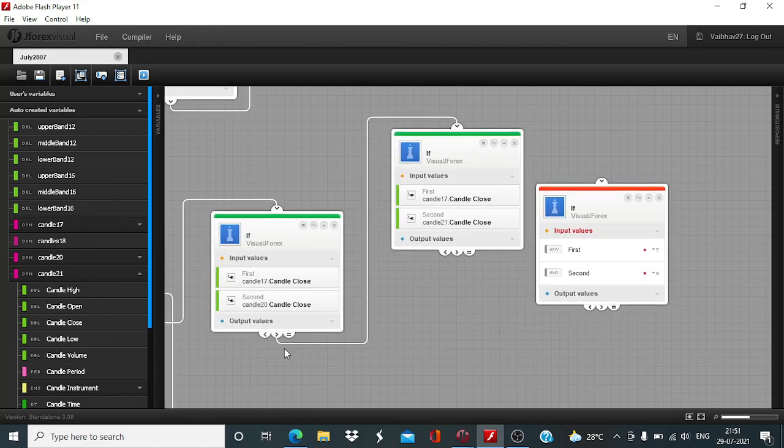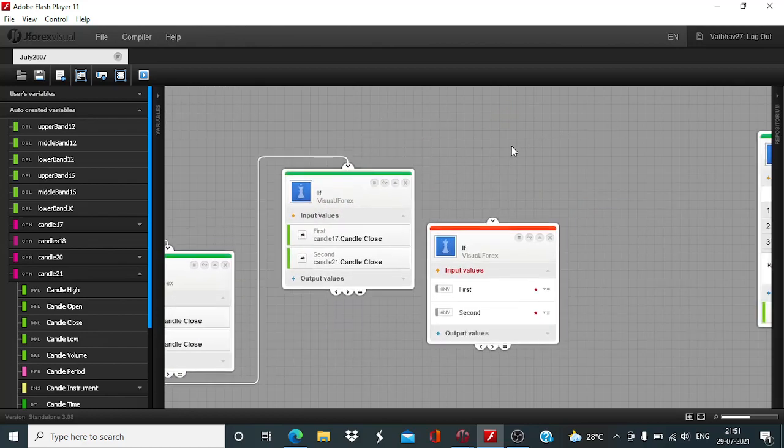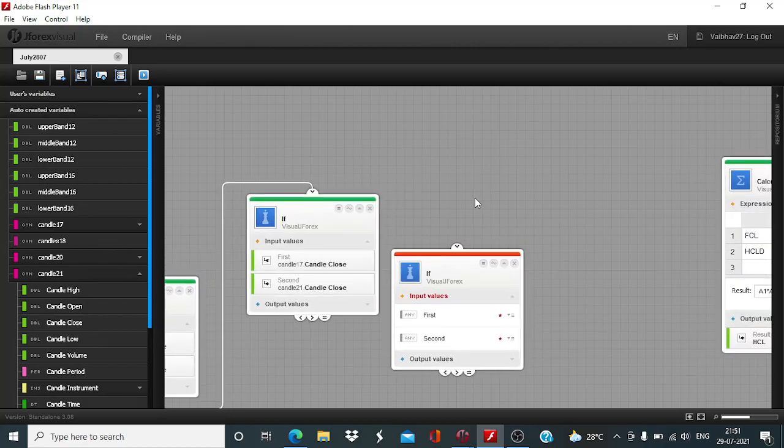I think I overlooked this fact that first input is candle 17 candle close, so we have to invert this condition, and in this case first input should be less than second input, and for this block we will need first input to be greater.